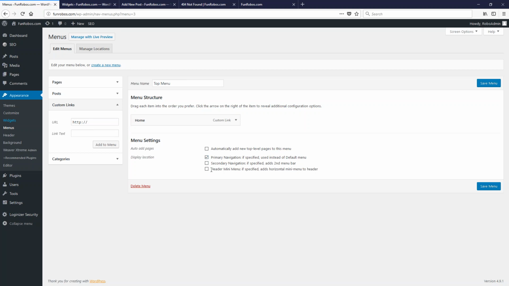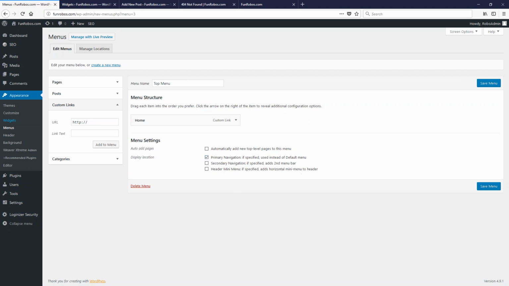So if you're using something different, there should be something similar to primary navigation that is available. Most themes at least offer this one particular option. This is really the only one I'm interested in here. So that's all I'm going to have checked.